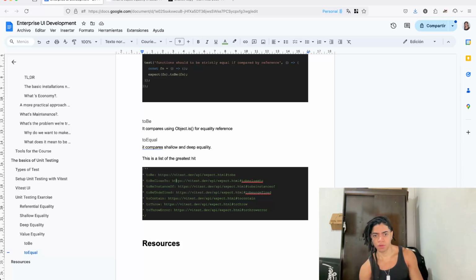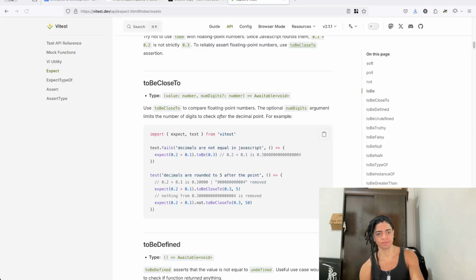To compare floating point numbers. The optional numDigits argument limits the number of digits to check after the decimal point. Interesting. Look at this, toBeCloseTo.